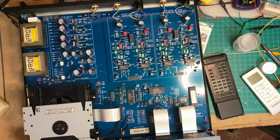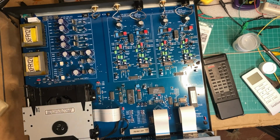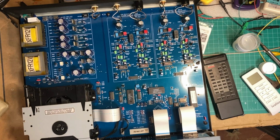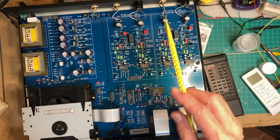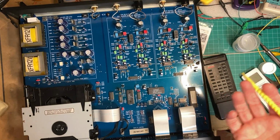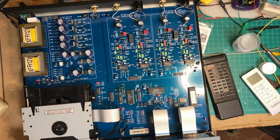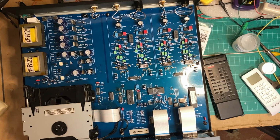I just wanted to do a brief overview, top view of the Adcom GCD 750 we've got on the bench. Obviously we've pulled the top off, and what I wanted to point out was just a couple of quick things. I mentioned before that this unit has a unique feature, or not unique, at least rare, in that it has a digital input. So you can connect another CD player to it. Let's say you've got a nice transport, but it doesn't have a super hot DAC. You can connect that right to this digitally, and then select on the front panel if you want the digital in or the built-in transport. That's not a real common feature, obviously. It's something I kind of like.